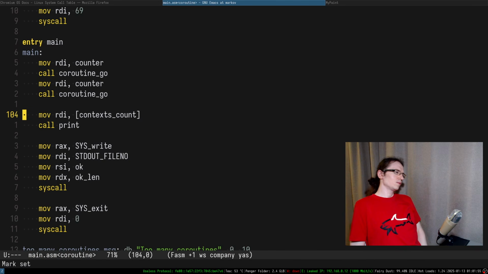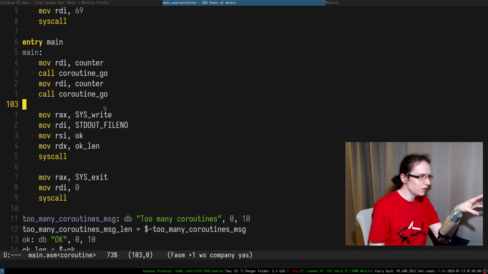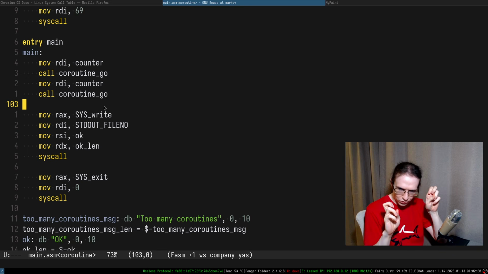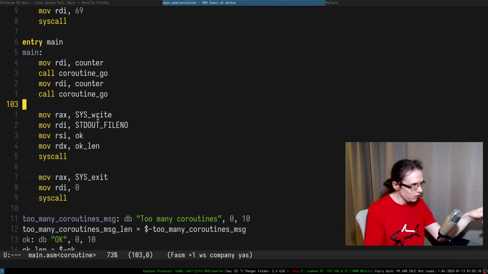Okay. And I just realized the main execution thread, so to speak, has to be a coroutine as well. But it already has its own stack and everything.